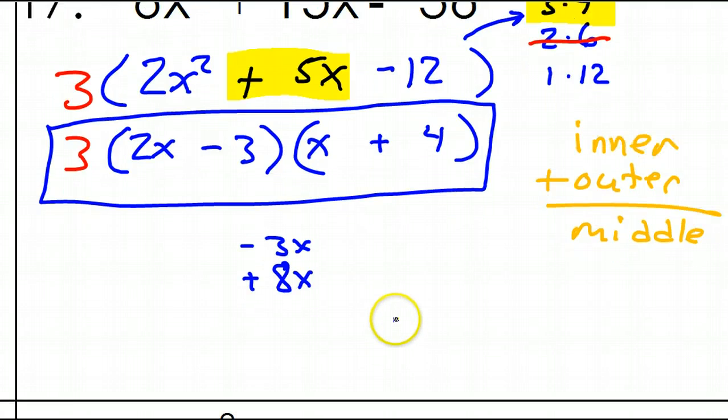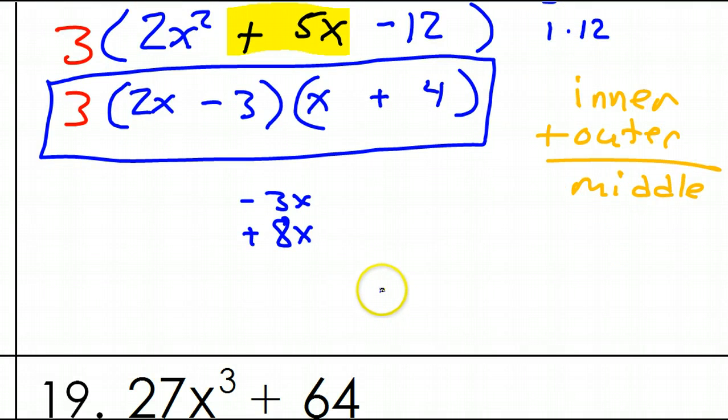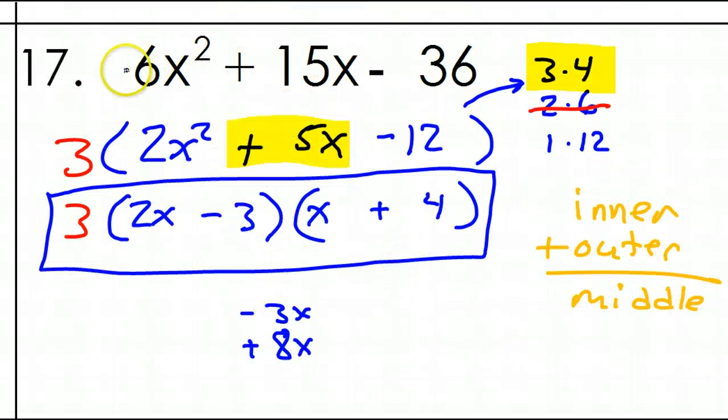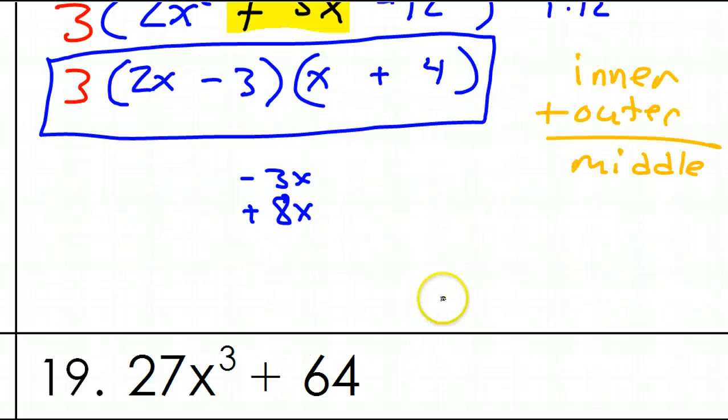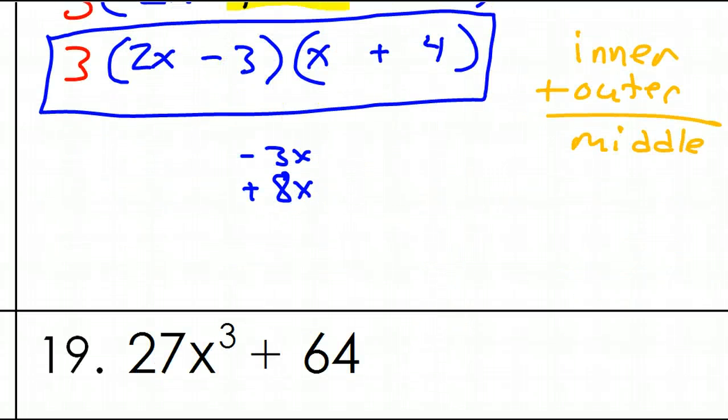Okay? Alright, now let me point something else out to you. I mean, that's the answer. This problem is done. But based on mistakes I've seen students make in the past, many students will just start factoring this without noticing that there's a common factor. Alright, no matter how many times I say it, it's going to happen. Sometimes you're going to just not notice it. So I need to show you what happens then.